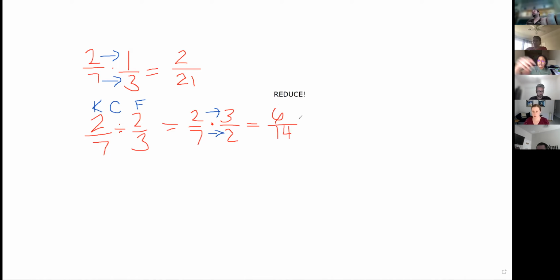So just a quick little review. I can divide the top by 2 and divide the bottom by 2 to reduce it. This is a review of regular fractions, because these properties hold true in the fractions we're going to be doing now with polynomials. We can still factor, and if we have multiplying, we can cancel things, we can reduce stuff, similar properties. So just a little bit of a review. Any questions on those? Like just review fractions?